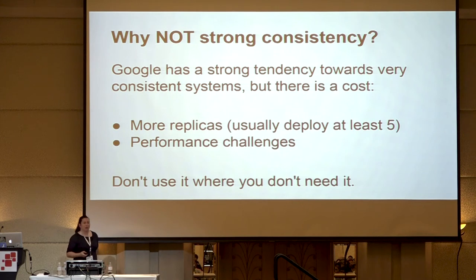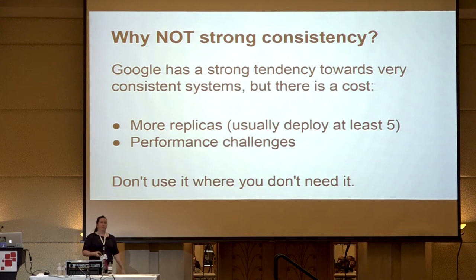So are there times when you don't want strong consistency? Yes, there absolutely are. This stuff is not free. In fact, it's quite expensive. Usually when we deploy a Paxos solution at Google, we have five replicas as standard, because you need a majority of them up in order to operate, which means three. So that means if you've got five, you can have one down for planned maintenance, and then you can still tolerate a failure. So five is kind of our happy number. Higher than that is okay, but five is where we usually go. That's not cheap. And there are some performance challenges around this, which are not insurmountable, but we do need to think about them. So if you don't need this kind of strong consistency, don't use it.